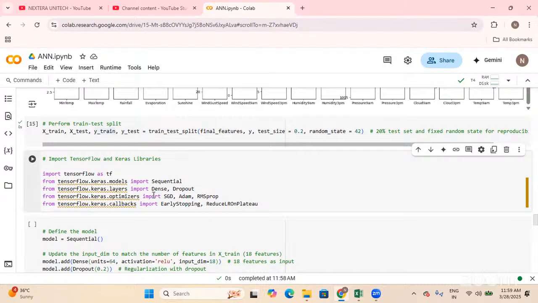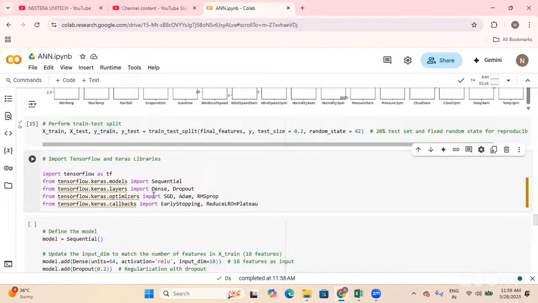So let us get habituated to using TensorFlow and Keras from the basic neural networks itself. So friends, I'm importing TensorFlow. It is a deep learning framework, which is generally used to build any kind of neural network. I'm importing the entire library.